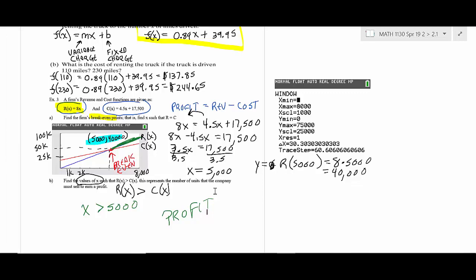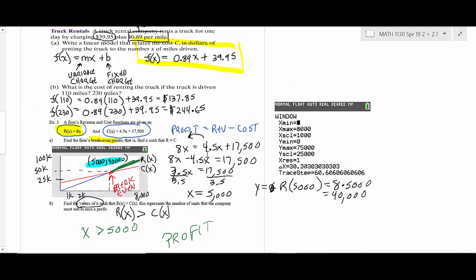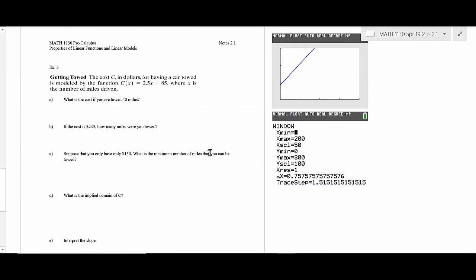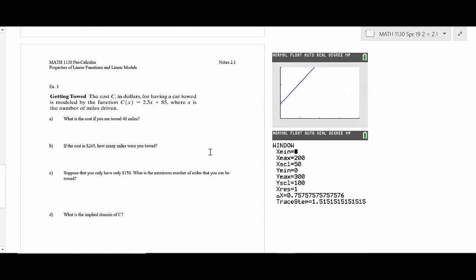So you can do that problem once you get your graph done, and you can get the answer to that problem pretty easily that way. You can also solve an inequality, but it's not really necessary on that problem. Any questions? These should be pretty simple, straightforward examples. You're not going to do much homework on this section, just a few examples and things that are pretty similar to this. Okay, so let's go to this next one. This is another one I picked out, let's get this done and then we'll take a break.